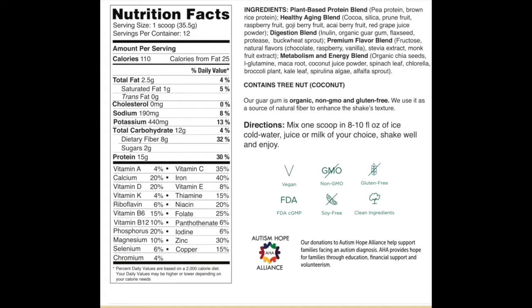There's a creaminess afterwards but also a kind of chalkiness to it. I think those are chia seeds — yeah, it does say raw chia seeds. Considering what's in this, it has a plethora of different types of veggies — broccoli, kale, spirulina. It uses a mix of pea and brown rice proteins as well as a whole heap of stuff. We'll put a photo of the front and back for anyone who's interested.